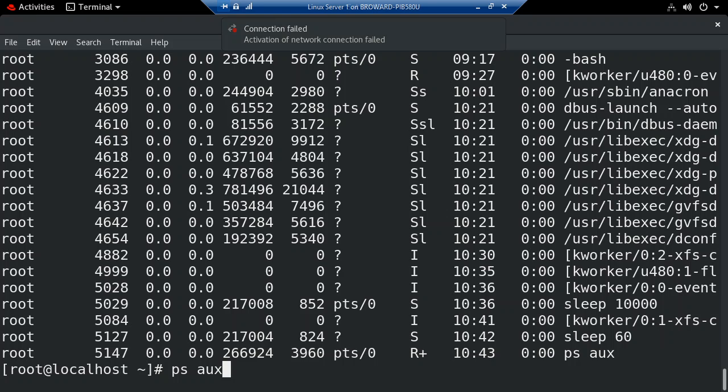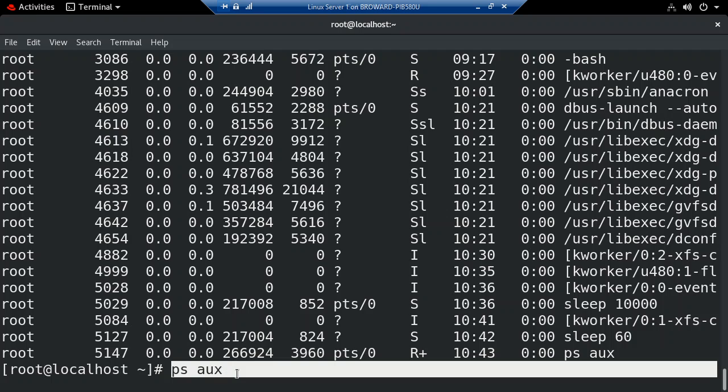Hyphen EAF. And while we're on the subject, the status I see like SR, but then some have a capital S and lowercase s. I'm assuming that the capital S and the lowercase s mean two different things, so how can it be sleeping and then doing something else? This is not giving me a full list of flags, so I don't know. Okay, I just didn't know. Yeah, no. Again, I rarely, if ever, run AUX.